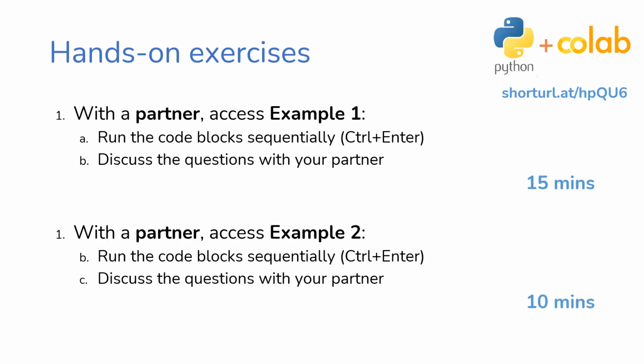If you go to this link, which appears here, you will find two examples for you to practice. Please feel free to go to this link and practice the examples. What you need to do is run the code blocks sequentially and discuss the questions with your partner. Same for example 2.